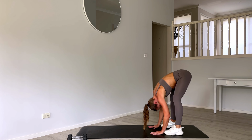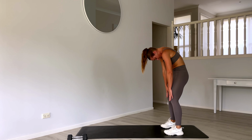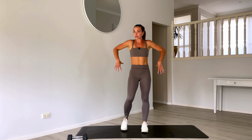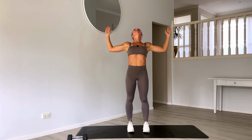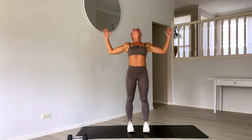Beautiful, and then let's stop in the middle, slowly roll up, bone by bone. Head is the last thing to come up. And then when you get to the top, just give me some shoulder rolls. Roll them back, roll them forward. Inhale, reach those hands overhead, and then let's just cactus the arms, open up that chest. Beautiful, do that again, reaching up tall. Cactus the arms, open up that chest. And bring those arms down.